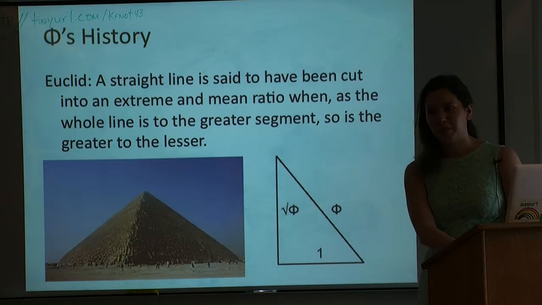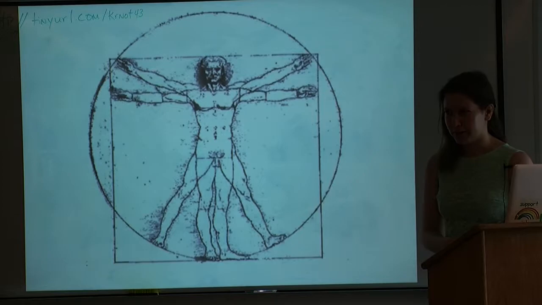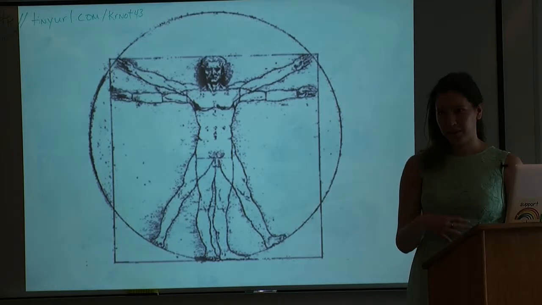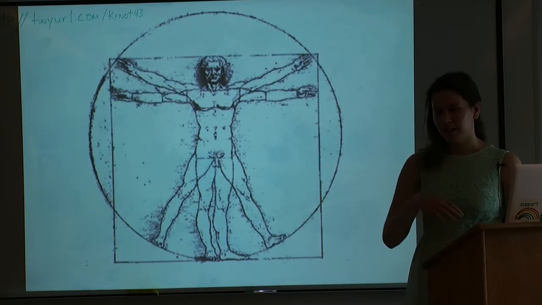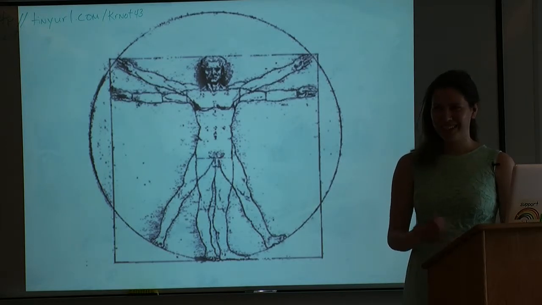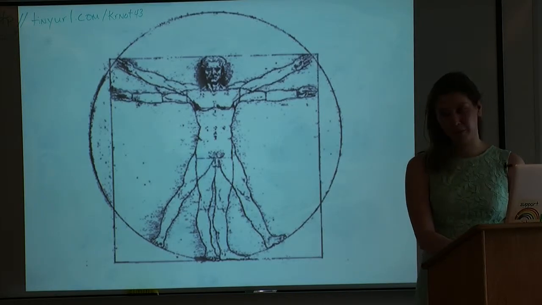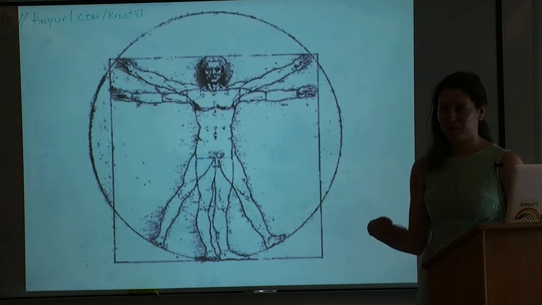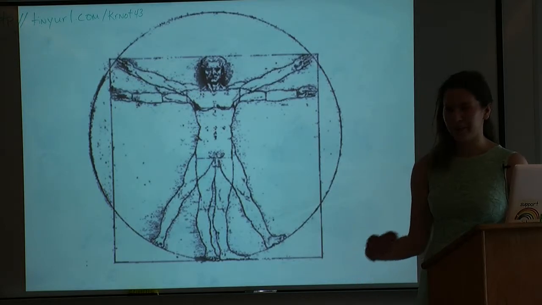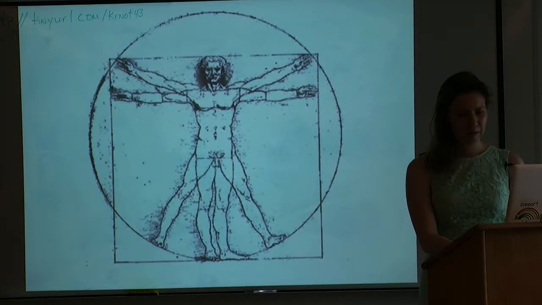So the first time we see an artist consciously using phi is with Leonardo da Vinci. This is an illustration that was found in the 1509 Divine Proportion book, so he clearly knew about it, and it's shown up in lots of paintings after and before. But what about all of those artists who used it before, and like the Giza pyramid builders who didn't know about phi, but it shows up anyway?